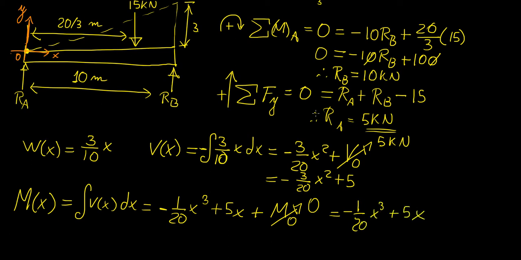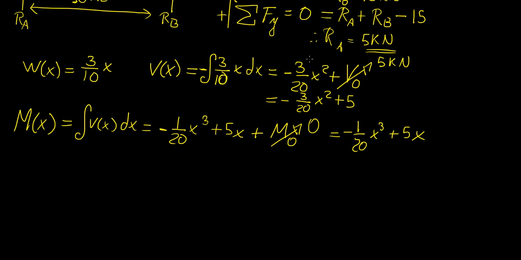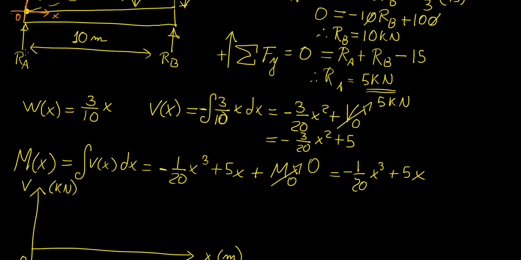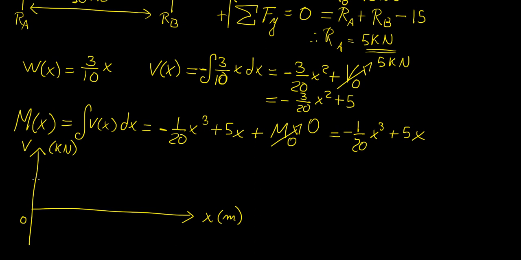We can start by essentially just drawing those things. So start with the shear force diagram. That's V in kilonewtons, and then x in meters. And here we have the origin. Now to begin with, we know that we're going to go up by 5 kilonewtons. That's a point load. So we're going to start at 5. And that makes sense because even if you look at these functions, if you plug in x equals 0, you're going to start off at 5.